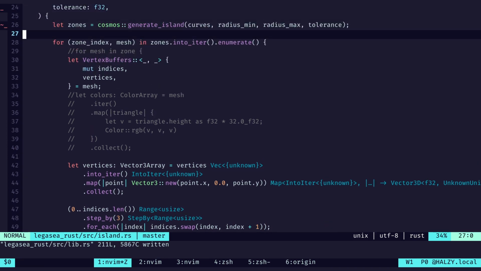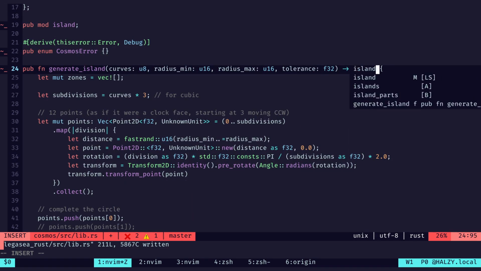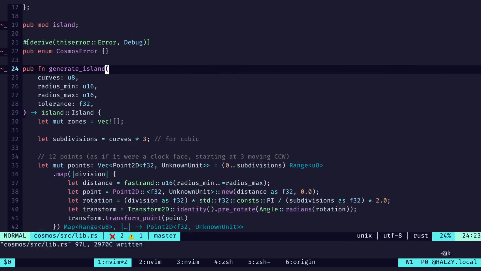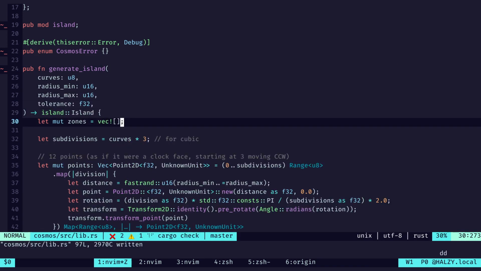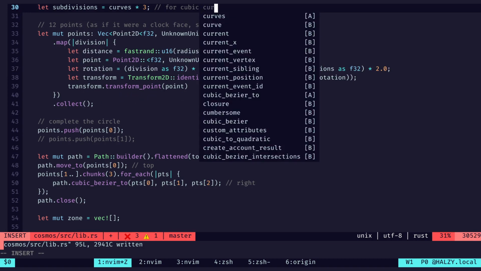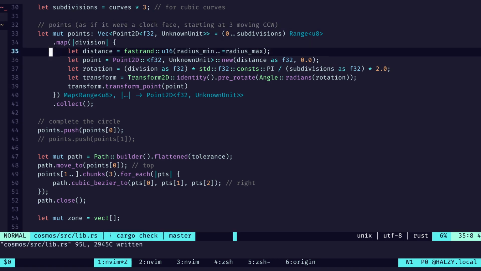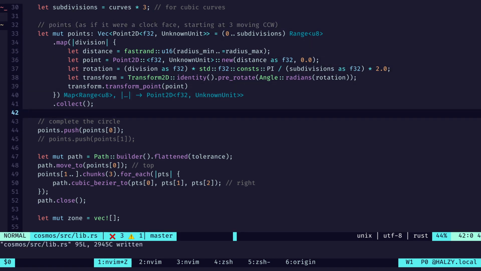Alright, so now that we're generating an island, which should be singular, I don't want zones, I just want island now. No longer returning zones. Subdivision, yes, for cubic curves. Okay.